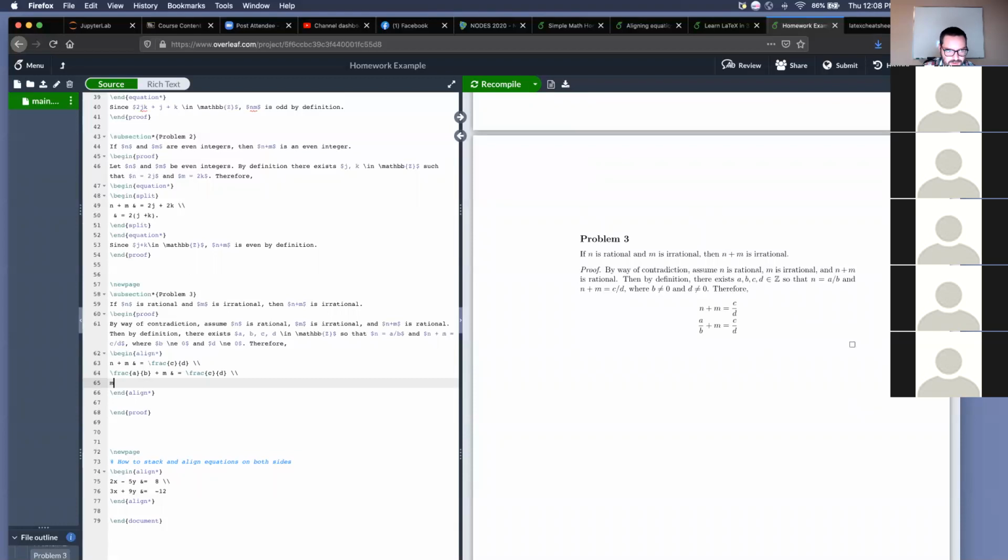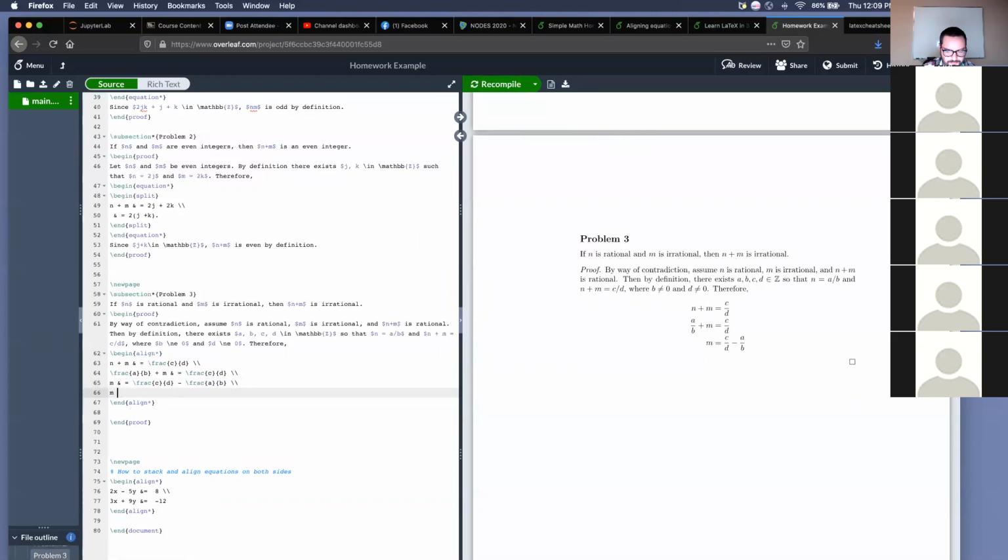So now we have m and equals fraction of c over d minus fraction of a over b. So let's see what that did there. Maybe just subtracted. And then we need one more line.